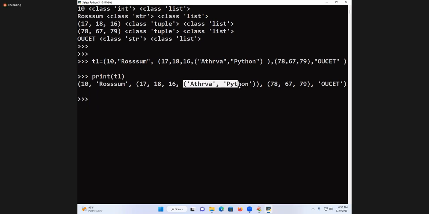How do you print this Atharva and Python? 0, 1, and this entire thing is index 2. Inside the 2, we have 0, 1, 2. Atharva Python is T1 of 2 of what? Come on. T1 of 2 means this one. 0, 1, 2, 3. So you will get Atharva and Python.